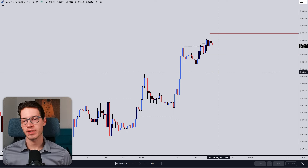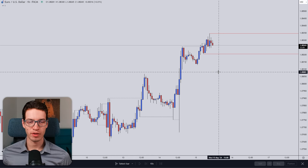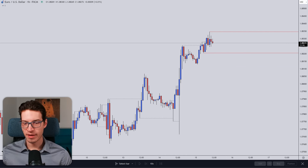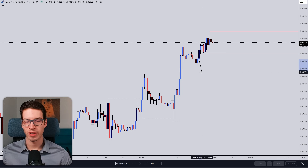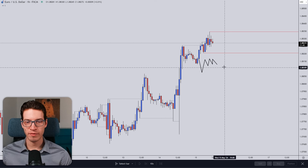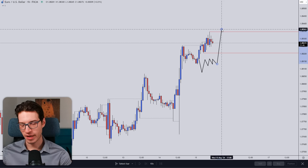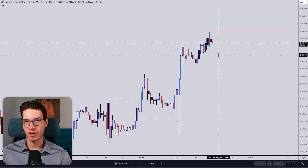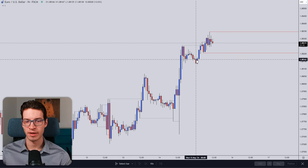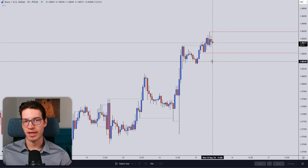It is what it is — it's part of the game, part of the probabilities. For me it did not fit my personal plan because I was waiting for that timed entry. Next time, the price may stop the initial entry out and then my timed entry may work a bit better — you never know. We have found that the timed entry produces better results on a large sample size, and it eliminates waking up during the night, making things simpler and easier on your psychology, because you don't need to keep waking up every hour to catch that entry candle.